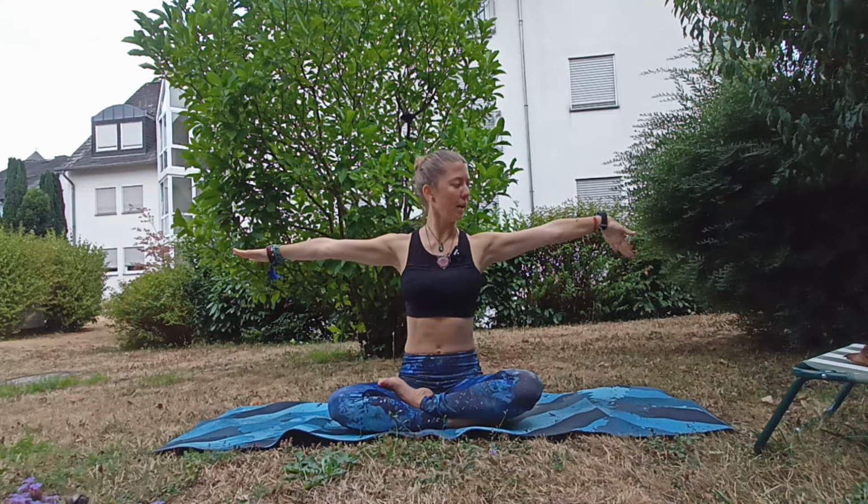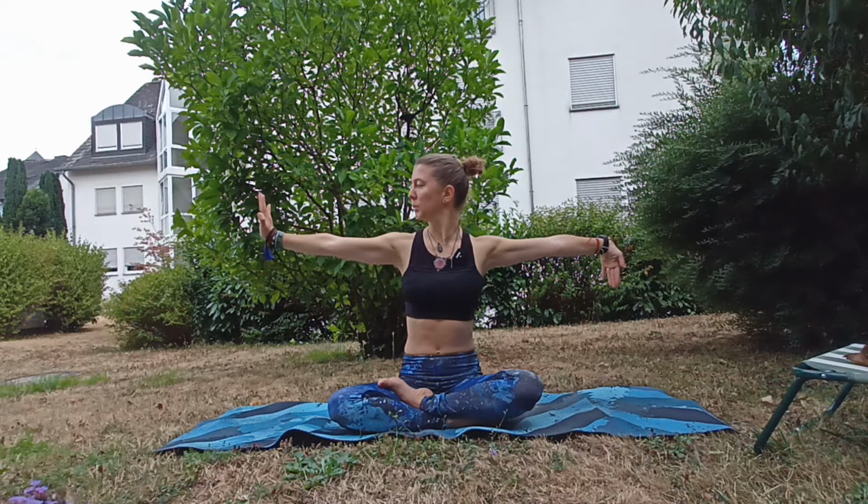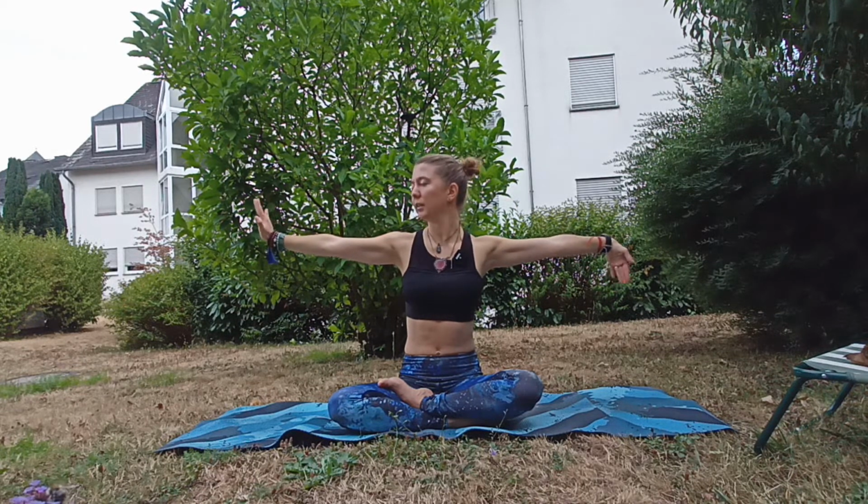Okay. We lift the arms one more time to the sides. See that we are centered here, ribs a little bit down, chin down, and stretch the spine, so the crown of the head up. And one hand bends down and one up. Push both hands apart and switch. And switch. And switch. Let's add a movement of the head. When one hand is up, look to that hand. And then look to the other.